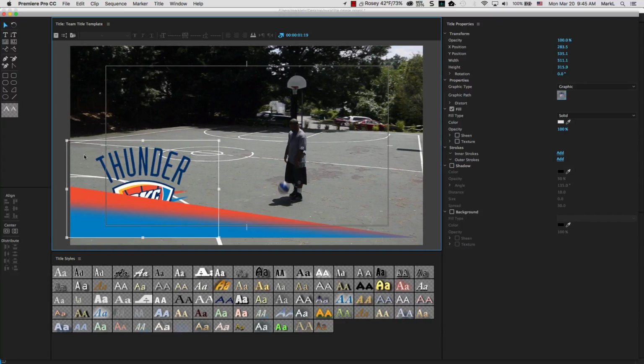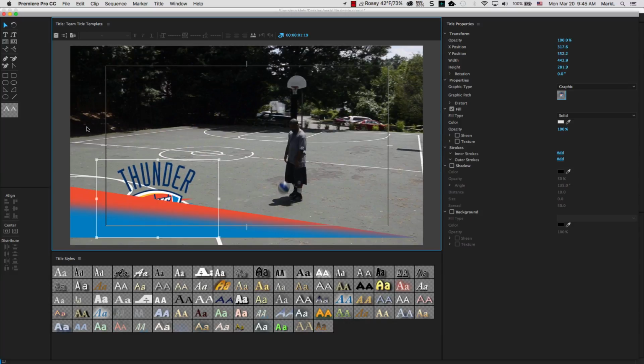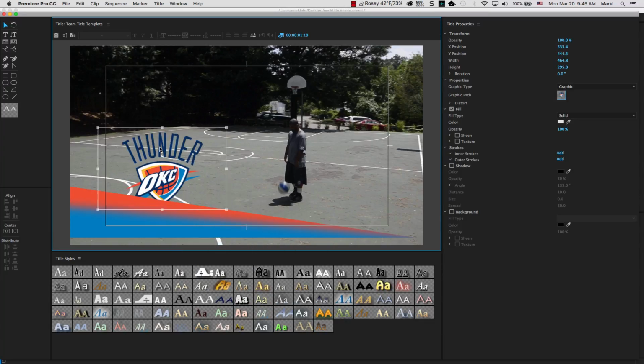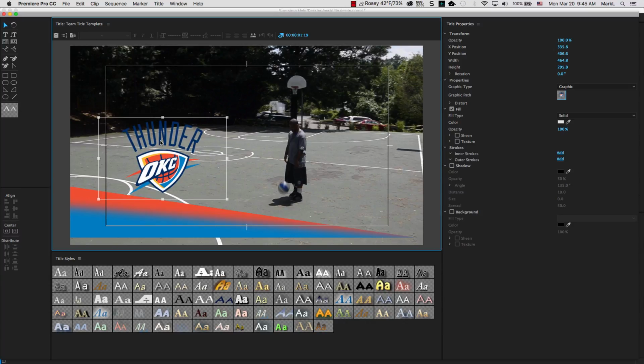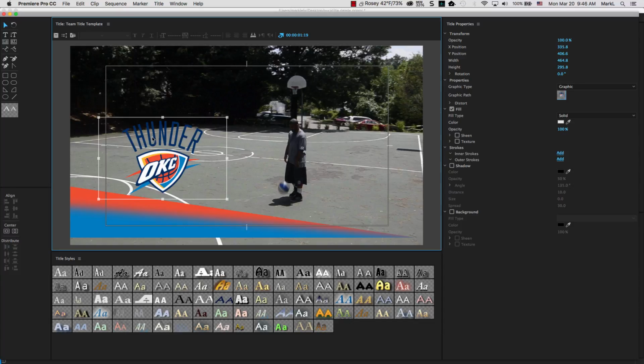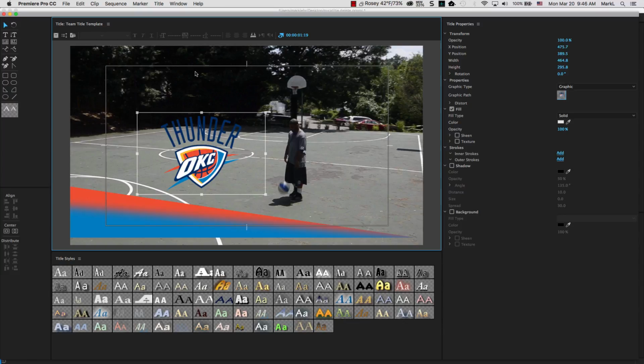I'm going to resize it. And notice I need to hold the shift key when I drag this, otherwise it will distort. I'm going to right click on it, click on it, move it up here. I should be able to arrange or bring it to the front. So let me try to right click. Not really sure why it's giving me that. So I'll come up here and see if I can figure out why I can't bring that to the front. Click off, click on. Well, let me pause my video a second.